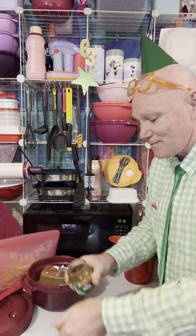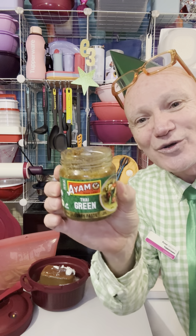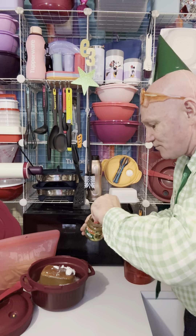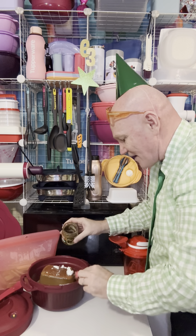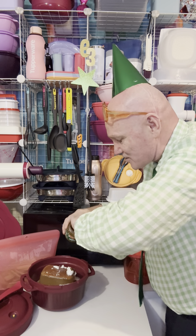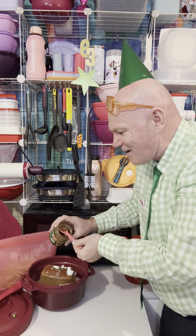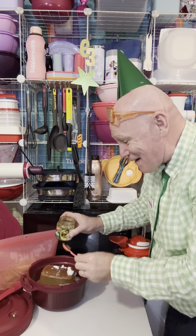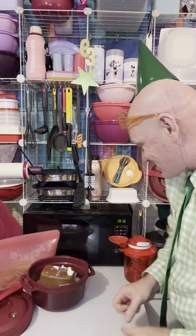I'm going to cheat just a little bit — I've got some green curry paste. Let me grab a teaspoon — actually I'll just throw in the lot. That's about two to three teaspoons. Do it to your heart's content! This is one of those recipes where you work with what you've got. The Tupperware pressure cooker really does make life very easy in the kitchen.